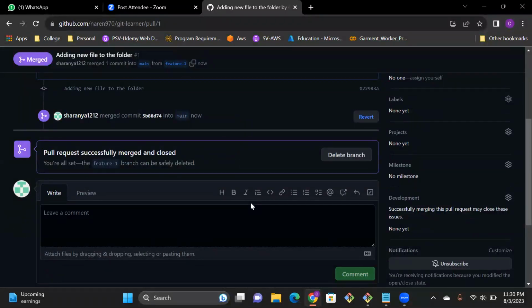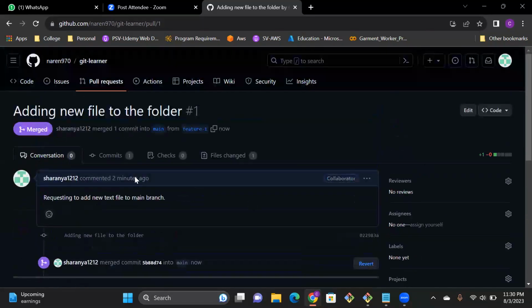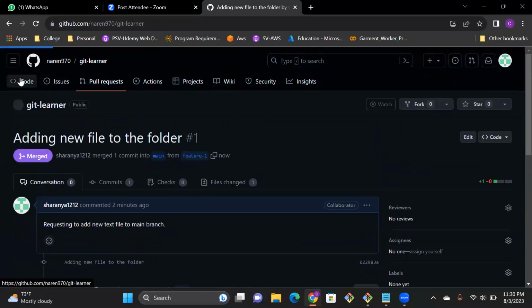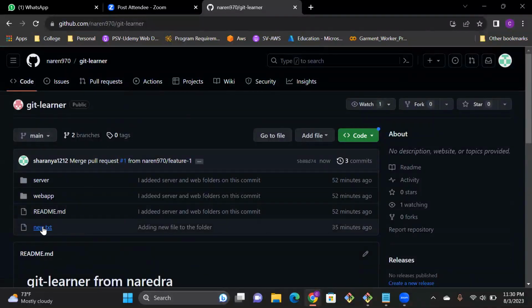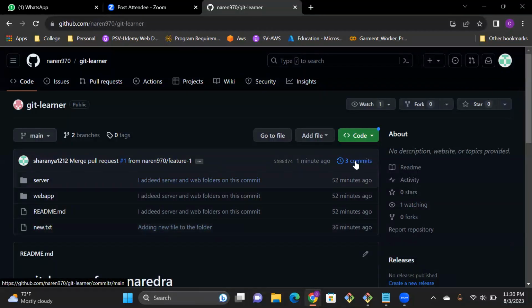Okay. Now the changes that she has done have been merged to the main branch. Can you go to the main branch now? See whether the file got created from your branch. Yeah, see, the new.txt file got added to the main branch. Earlier it was not, because it was not merged earlier. She raised a merge request and she merged it. In real time, your part is only raising a merge request, not merging it. If you are a team lead or responsible for the entire source code, you have to merge it.